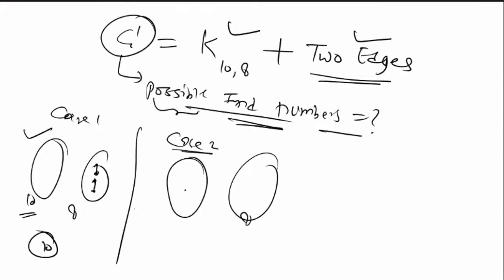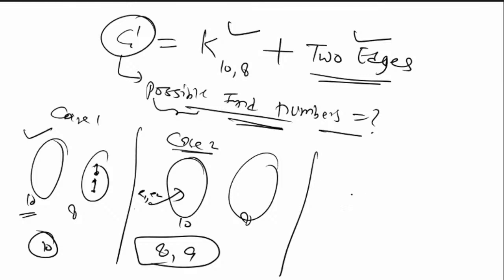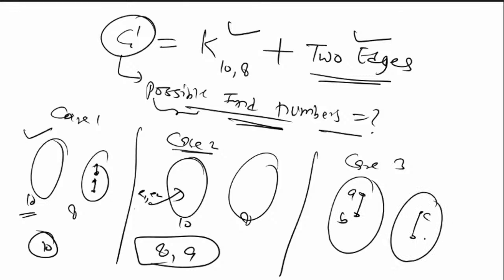So when you are putting both the two edges E1 comma E2 here, there are two possibilities: 8 comma 9. Now what is case 3? In case 3, you can put one edge here, A comma B, and another edge here, C comma D. In this case, you can very easily see the answer will still be 9, because you can take the bigger part, but from this bigger part you will have to leave out either A or B. One of them you will have to leave out. So the answer is 9.